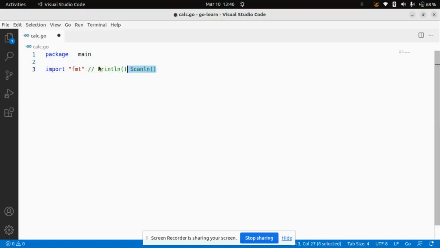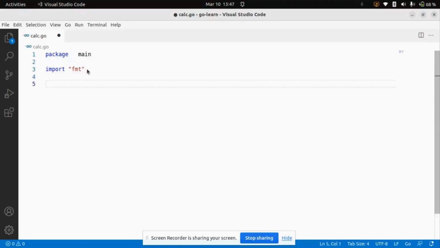If you are new to Golang, let me tell you something. Golang is a very trending, in-demand language. It is a procedural language, and it is a small language. You can learn it easily, it is very powerful, and it is being considered the language of the future. So let's come back to our program, and we have imported our fmt format.